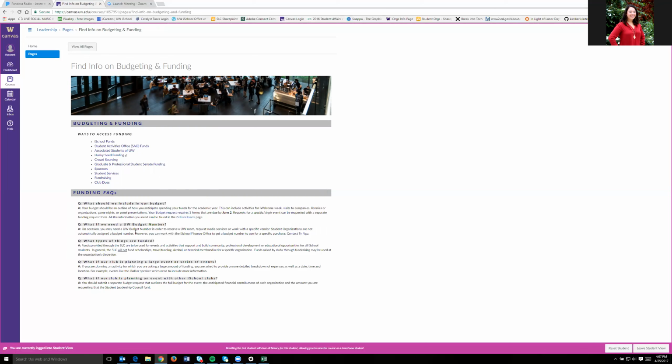All of that information can be found on these pages under the iSchool funds URL tab. I'll be doing a separate spring breakout session for anyone that's a treasurer that is interested in the full process of that. But like I said, I'm not going to go deep into that. If you are curious, you can just click on iSchool funds in the Canvas site and start getting all of that information.